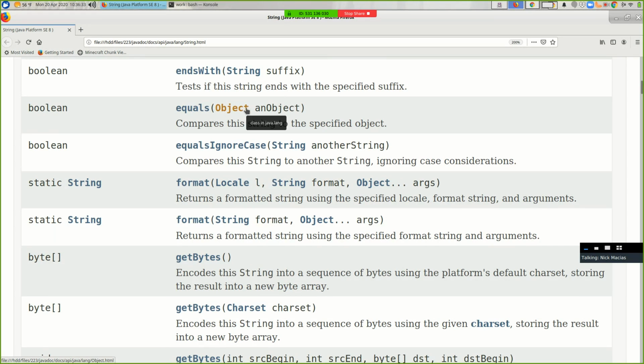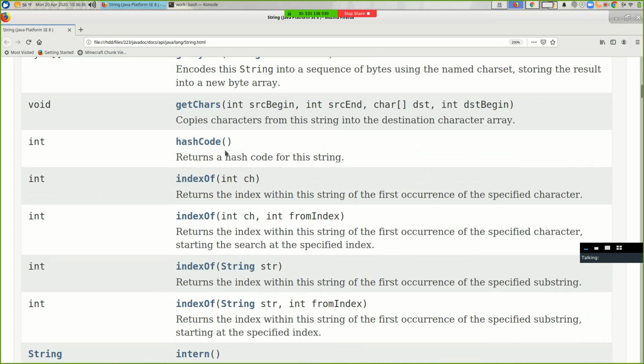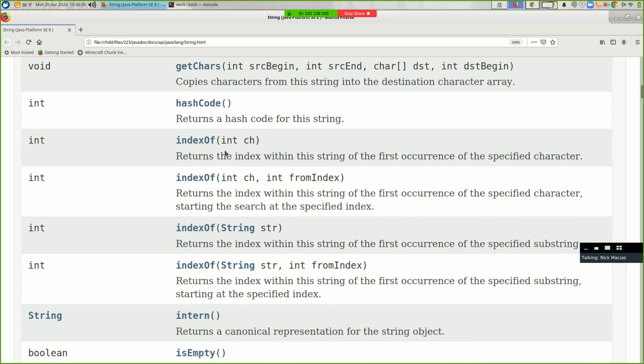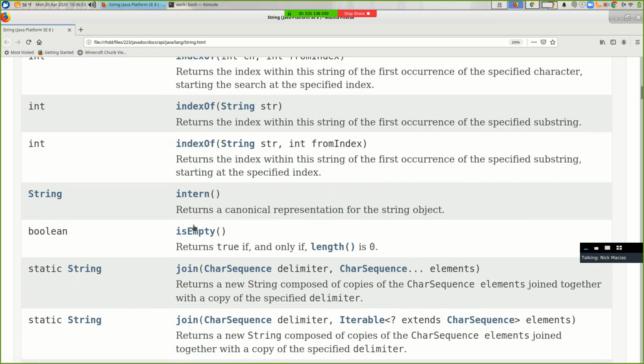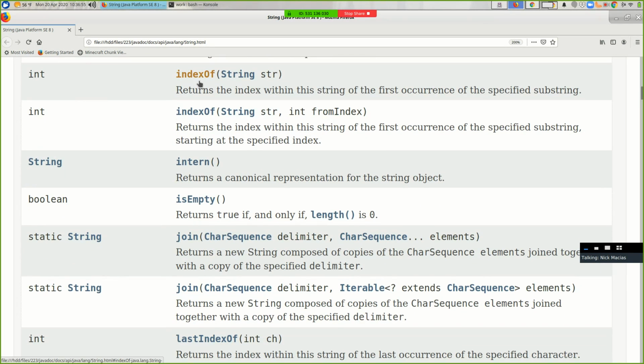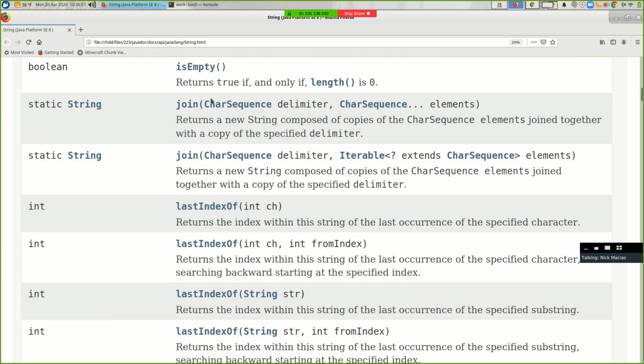And so for every class that we work with, strings in this case, there's a series of methods that we can call. These are all the functions we can use to modify strings, and they come along with a string. Once we have a string called S1, S1 effectively contains all of this code. If we want to find the location of a string inside another string, we can use indexOf. If we want to find the length of a string, we can use length.